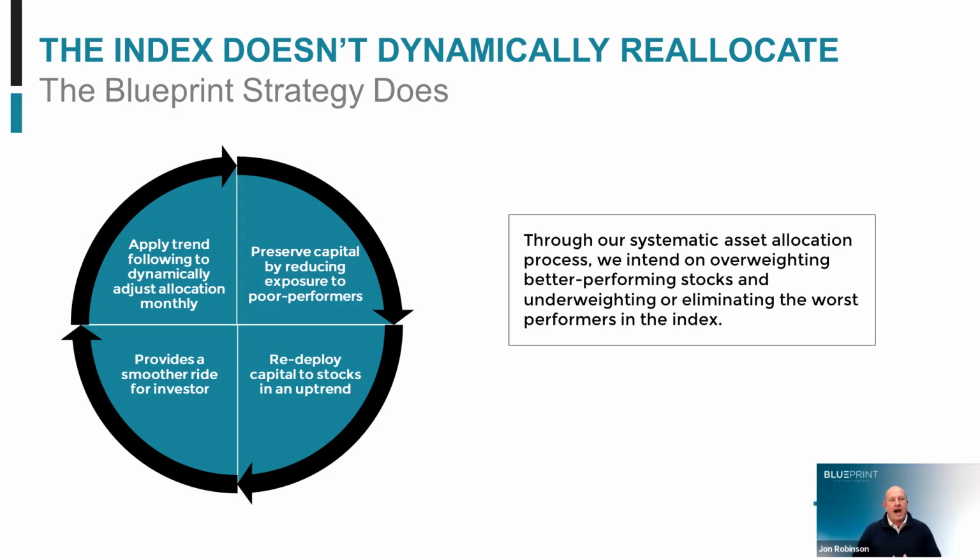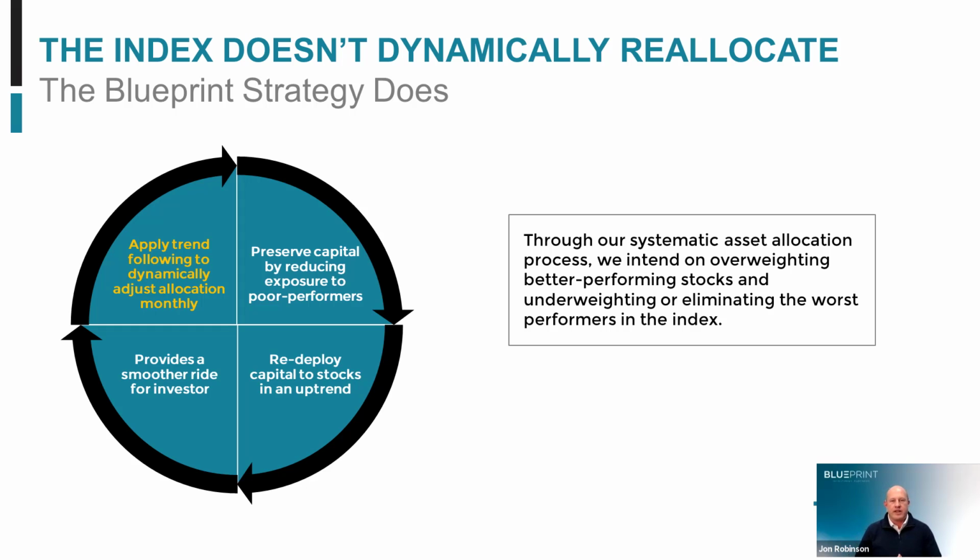And so at the highest level, we overweight better performing stocks because they are maintaining their trend over both timeframes, and we're underweighting and in some cases eliminating exposure to the worst performers in the index, because inherently in most cases you can't become a poor performing stock without creating a downtrend in order to get there. And so it's the identification of that trend by our rules and strategies. Every month we look at what the trend is per stock, per time frame, and reduce exposure to it. So that's really the first component here.